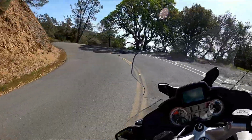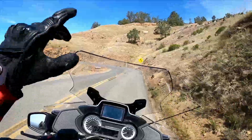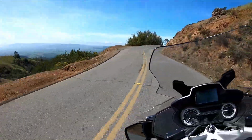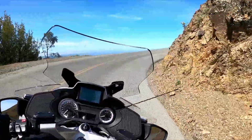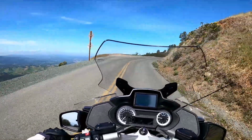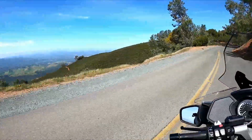It's another little overlook. We've passed a lot of nice little overlooks and pullouts. As I look up there, you can see the roadway is quite steep here, and then off to the left it's quite a drop off. You can see down into the valleys. There we are. I love how there's no barrier at the side of the road, which really increases the view. Little switchbacks going up the mountain.